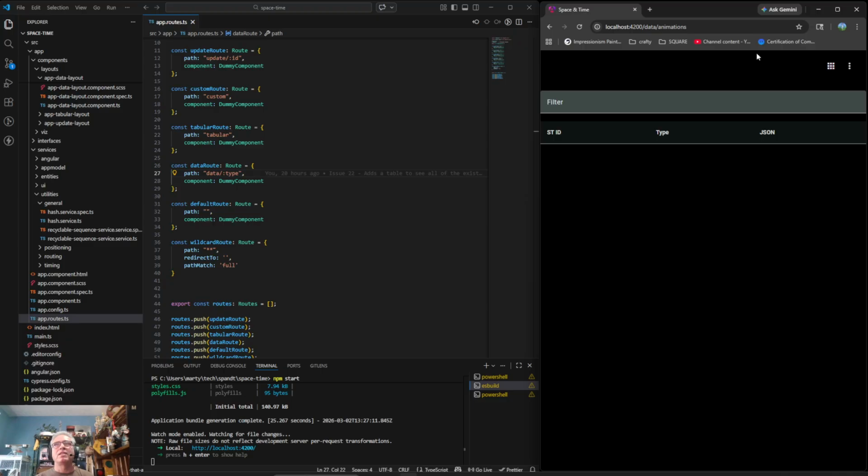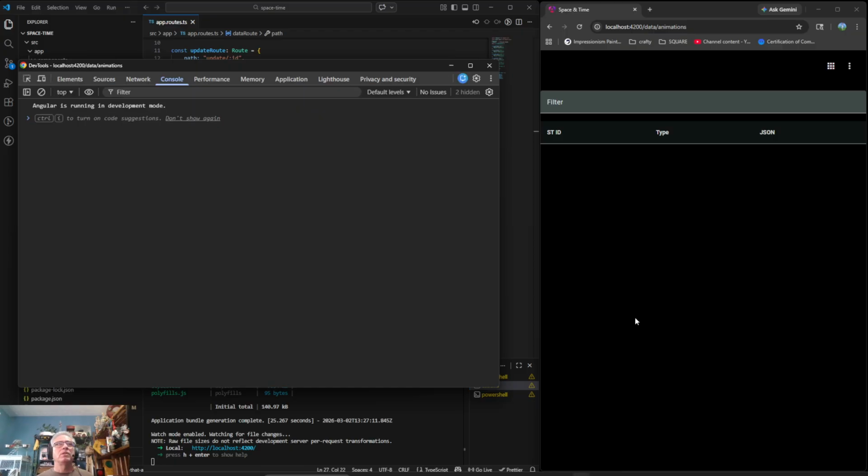It does this, but for whatever reason, it doesn't show anything. Don't know why. Who knows? But we are getting our actual table and everything. So I think this is fine. I kind of like the idea of entities slash animations, but I also like just going data and animations. So now we are in animations.